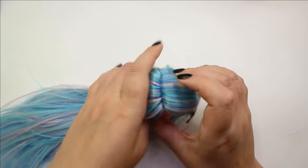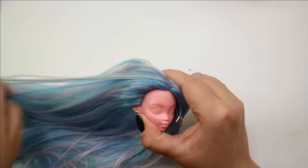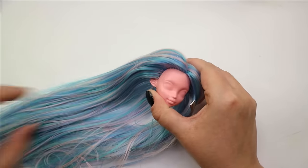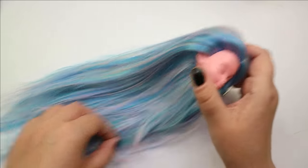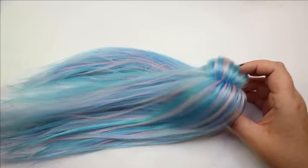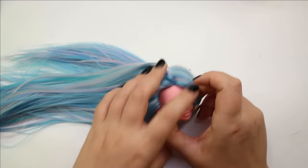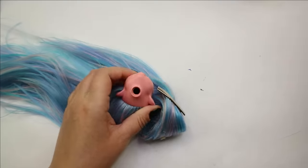This is how it looks after some hours of non-stop rerouting. Check it out, beautiful long mermaid hair. Yes, I think it's very pretty and it definitely gives me mermaid vibes, not botanical vibes again. I don't know, does it give botanical vibes to you? Write it down in the comments, so strange.